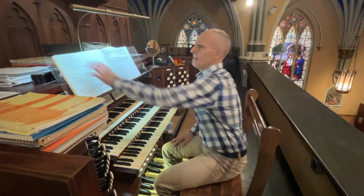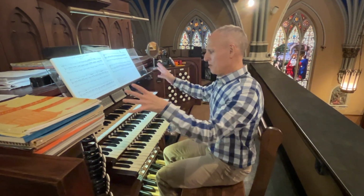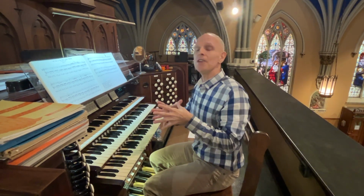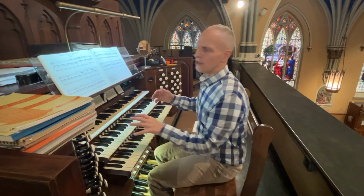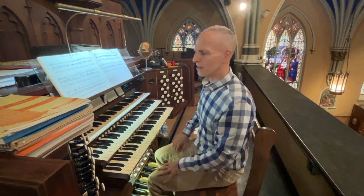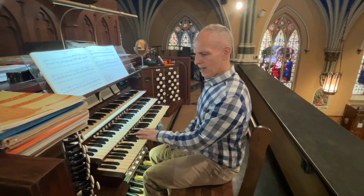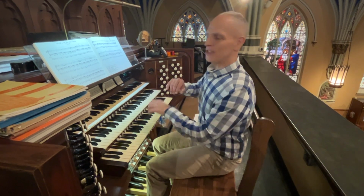So how does this affect playing? We're lucky that this organ has so many beautiful sounds, and it's in a very rich acoustic, so a lot of these things can be hidden over time, but eventually they catch up with you. For example, this is just a small Bach chorale prelude for the Lenten season. If you listen really carefully to the pedal line, you'll hear stops coming in and out, or pitches coming in and out.